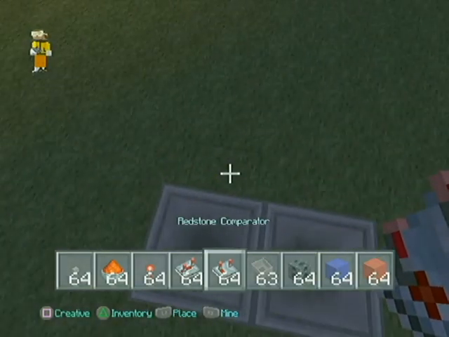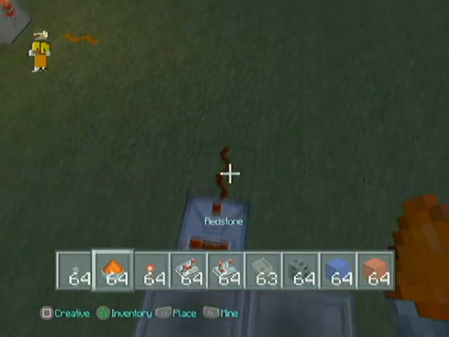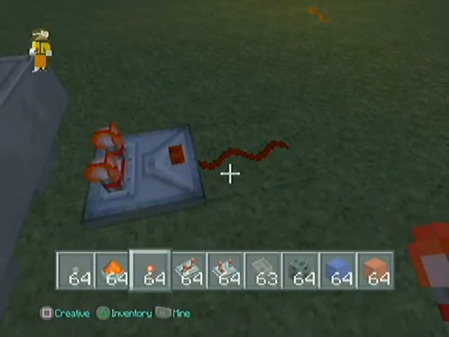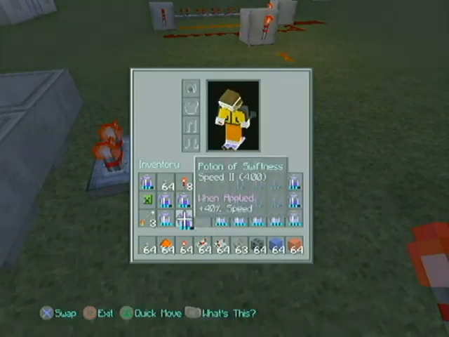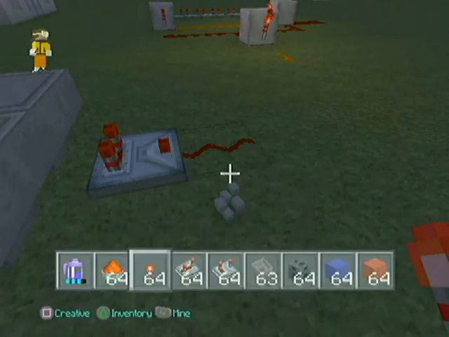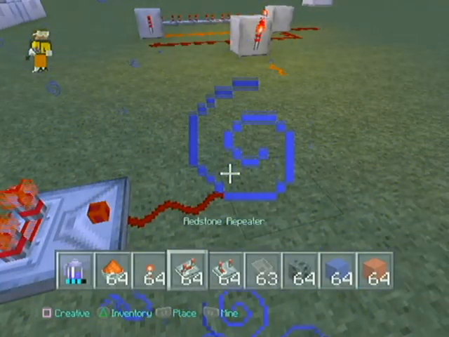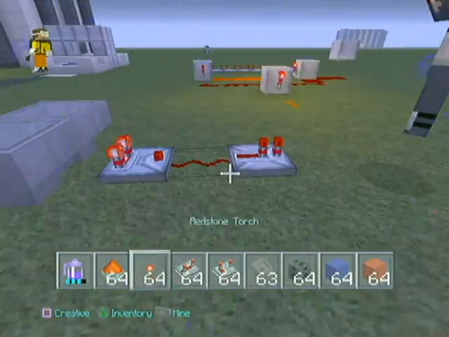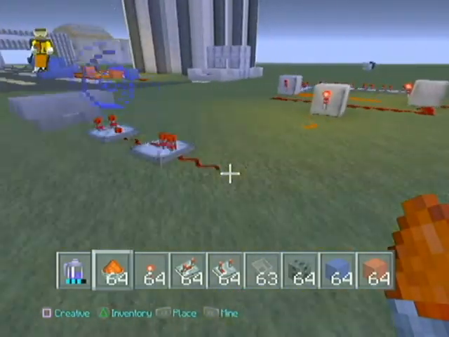You're going to take your comparator, face away, put it right there. Then you're going to have redstone coming off. This signal is extremely weak, as you can see. You can barely see it flicker in there. Here, let me drink a potion so that it's not so dark. Oops, my buttons. Since this signal is so weak, you can put a redstone repeater on it to make it a little bit stronger. Okay, so there you go. Now we got our clock.